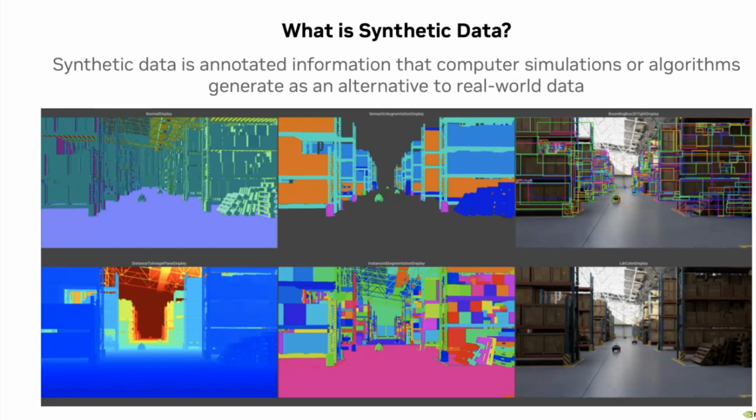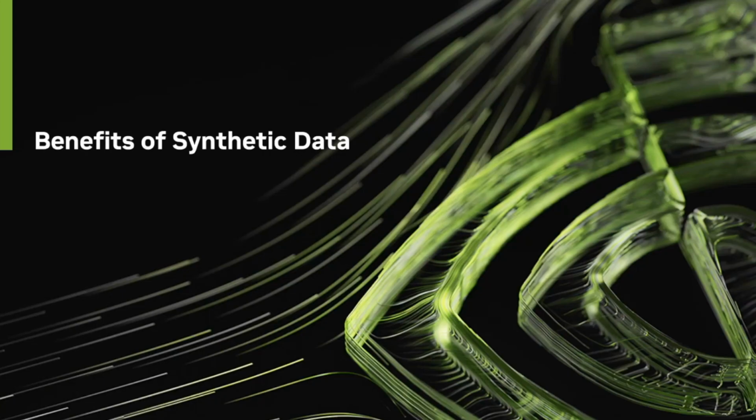And as you can see here, in this screenshot I'm showing to you, basically it's a digital twin of a factory, and we have reconstructed it in our Omniverse platform, and it comes with automatically generated labels like normal maps, bounding boxes, segmentation masks. So by using simulation tools and techniques, you can achieve something like that and create artificial datasets. And what kind of benefits can we have with synthetic data?